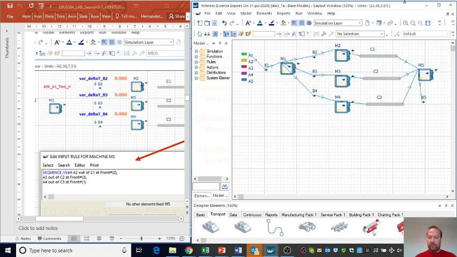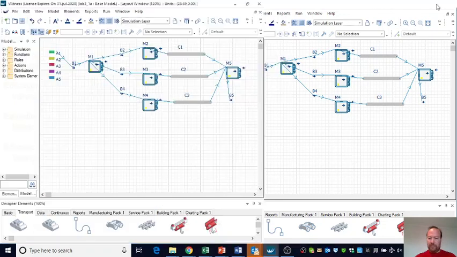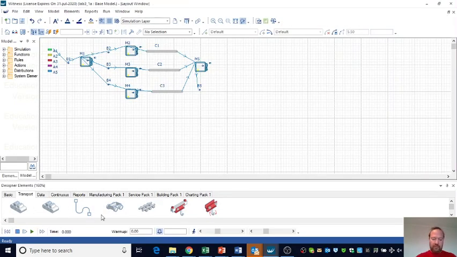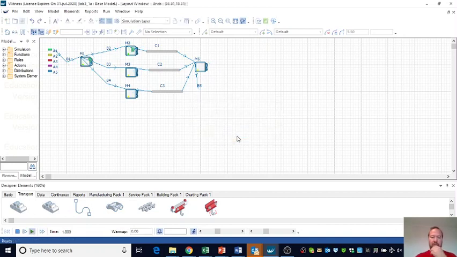So I'm also going to go to View, and let's say I'm going to maximize this. Now we're going to simulate the model. I'm going to put this like this. So okay, I put the arrival time. So we got that one. It goes there, goes there. So it's going to process everything. The parts were created. I'm going to make this look quicker.